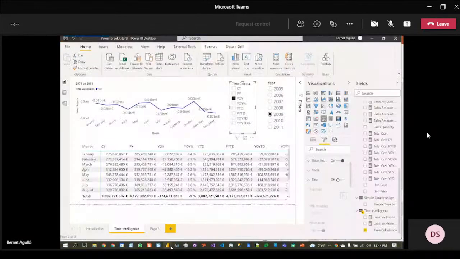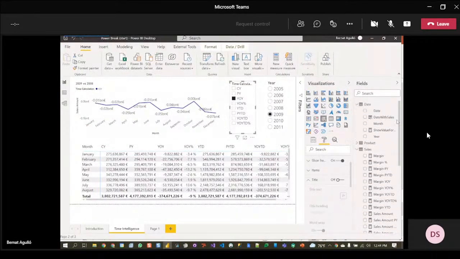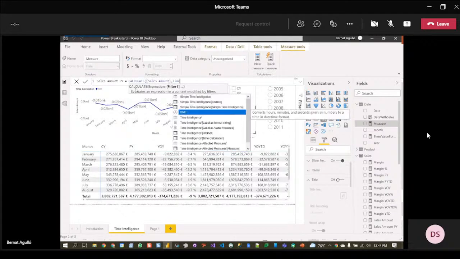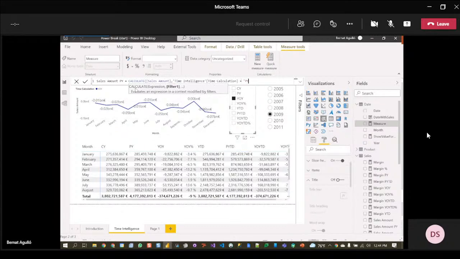If I go here, I could create a new measure and say, sales amount previous year, which will be CALCULATE sales amount, then time intelligence, time calculation equal previous year. This works too, but I think it complicates things later.